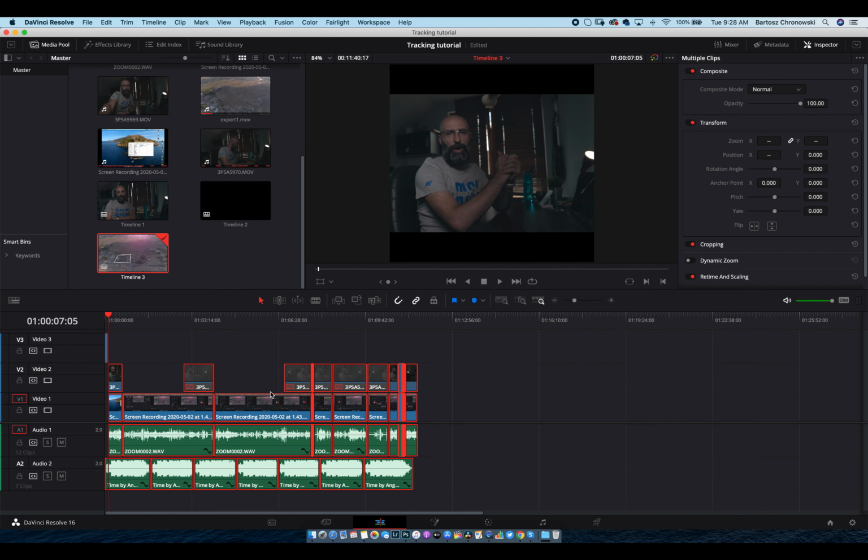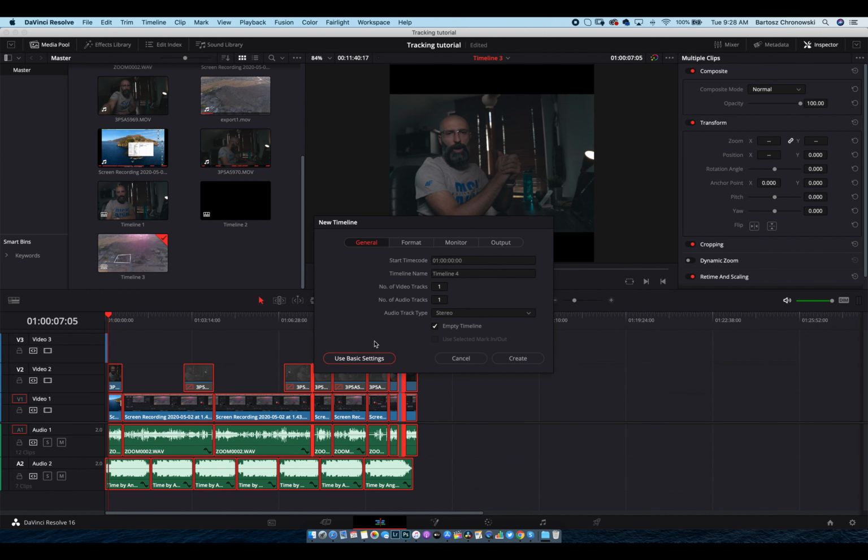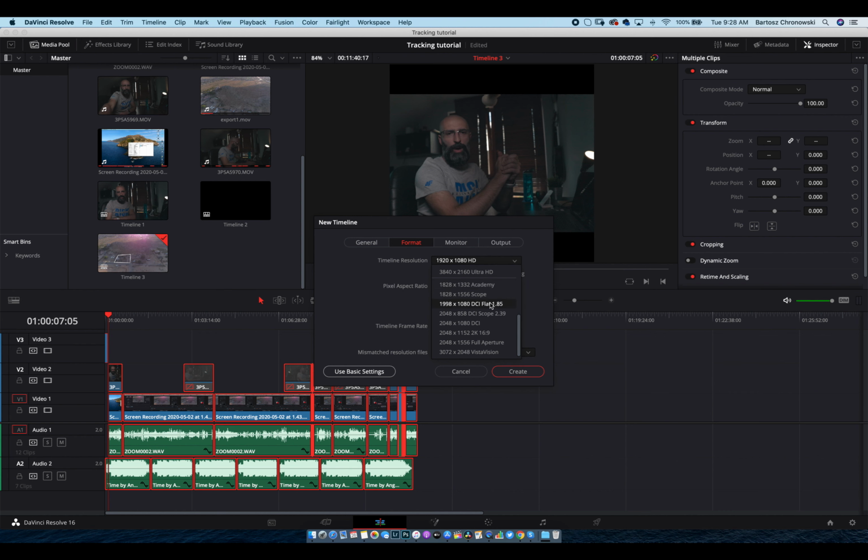The same way, if you need to make a timeline that is suited for upscaling or downscaling, it doesn't matter. You can go right here and choose different settings. Let's do, I don't know, a 2K version maybe.